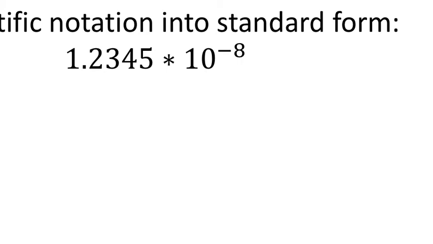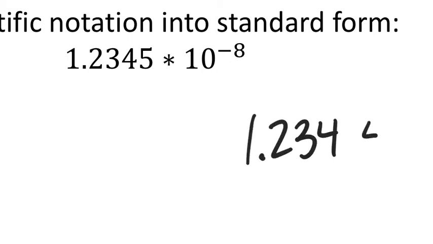So let's go and write just the decimal part of this for now. 1.234. Now again, I'm putting this on the right because I see my exponent for base 10 is negative, which means I'm going to have to move that decimal to the left. So I'm just giving myself some space over here to work with. But again, it's important to notice the 8 here is negative. So we do know we're moving the decimal to the left. That's the first thing we should notice. And then we see the 8, so we'll move it 8 place values to the left.